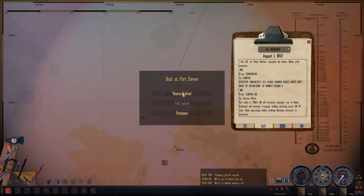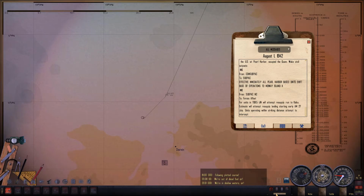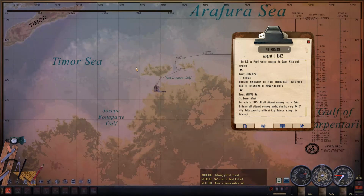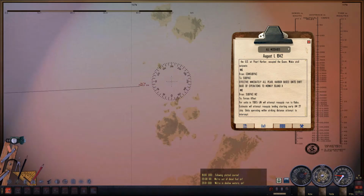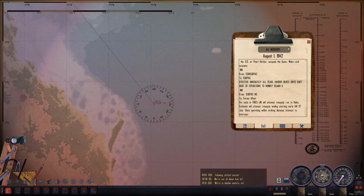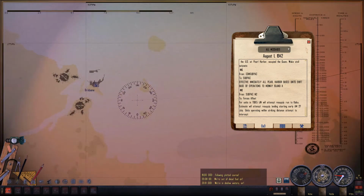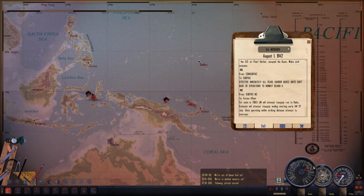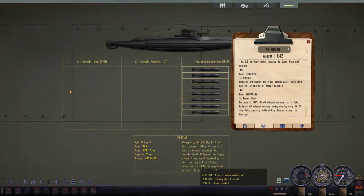Alright, so we've made it to Darwin. Time to rearm and refuel. Actually, it's already complete. We were at about 8% fuel. I was diving for extremely long periods of time. This boat has fairly good battery power, believe it or not. We were able to travel a large distance while underwater and going 1/3. So that was nice. It definitely helps out. So now that we're refit, we'll head standard and make at best speed towards Brisbane. We're going to head home.